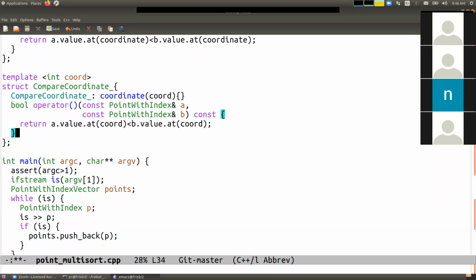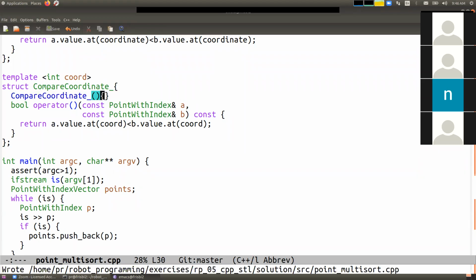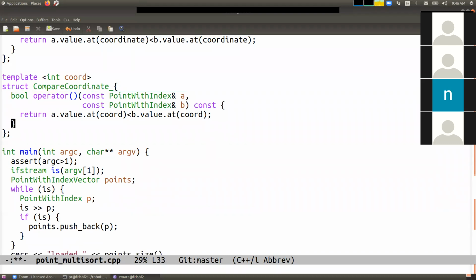What I've done is to basically take a parameter that before I was passing in the constructor. Sorry, this I delete. You can also delete the constructor because I don't need it anymore.